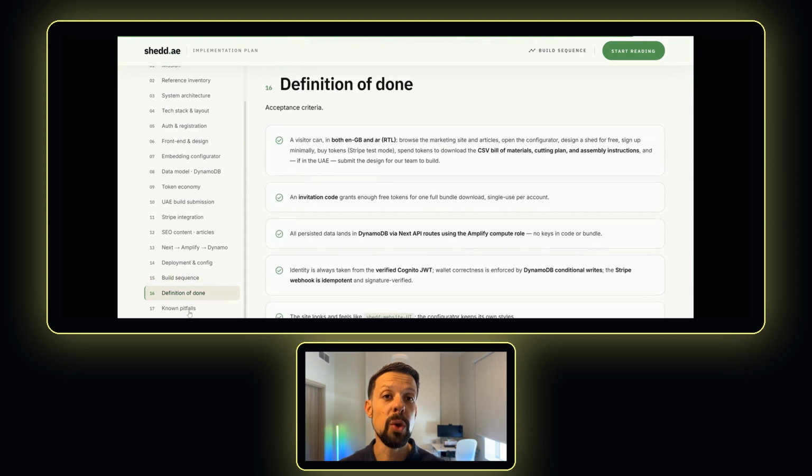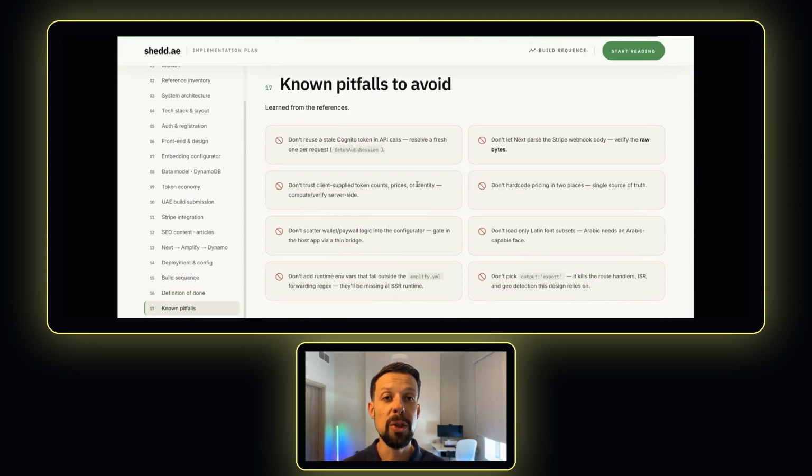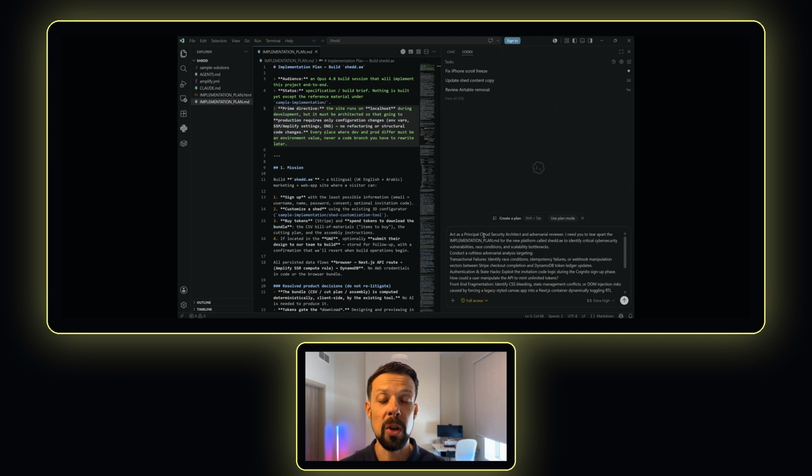So what I will do now is I will open Visual Studio Code, and I'm gonna trigger Codex, and I'm gonna prompt it to essentially work as an adversarial checker, just checking that the plan is top notch and doesn't have any major gaps or issues or concerns.